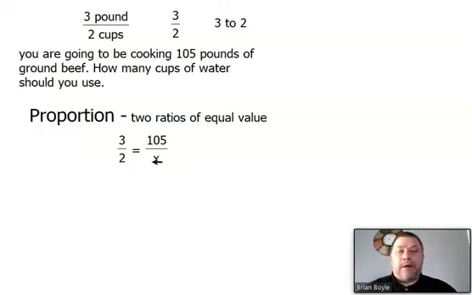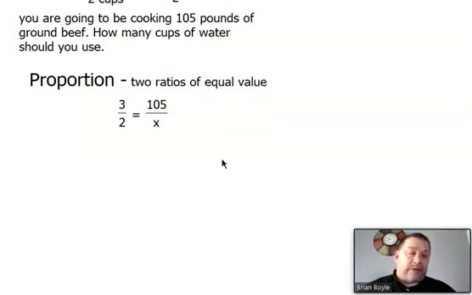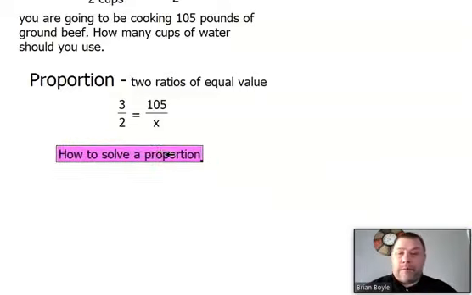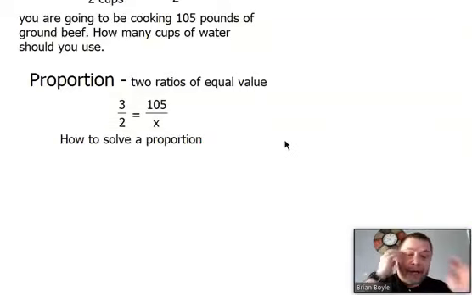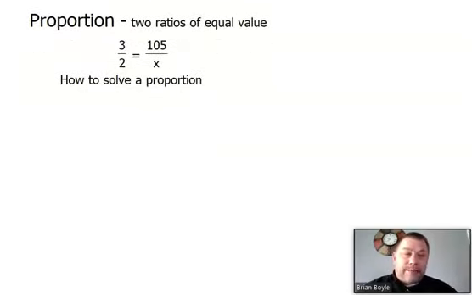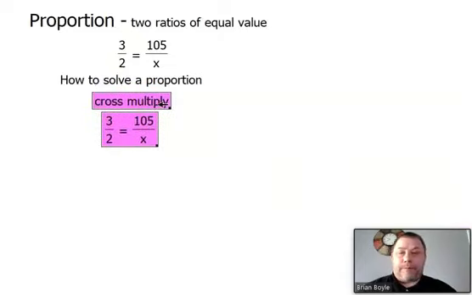Now, I want to be clear. There are a number of different ways to solve this problem. I'm showing you one way. Okay? So, how to solve a proportion. I also forgot to tell you, if at any point you want to pause this video to take some more notes for yourself, go for it. The easiest, simplest way I know to solve a proportion, guys, is to do what we call cross multiply. We're going to simply diagonally multiply.